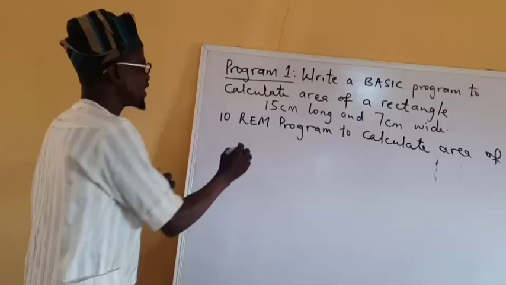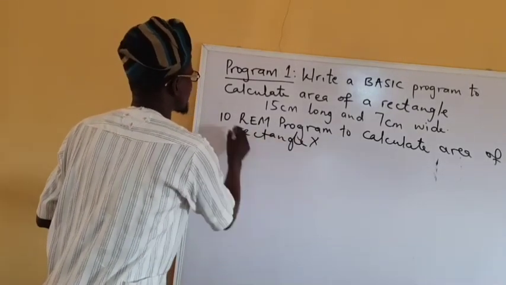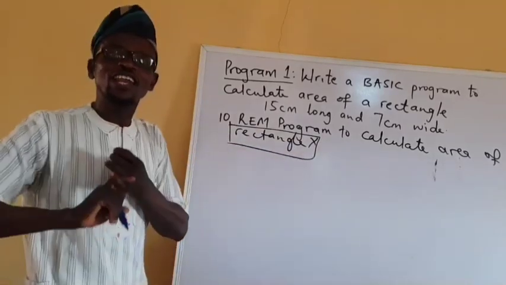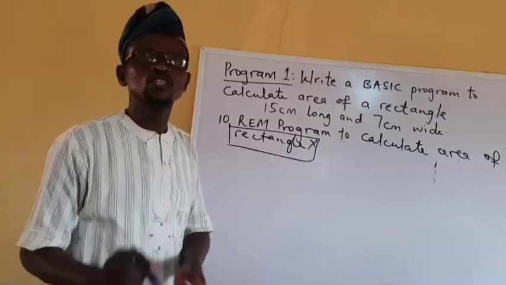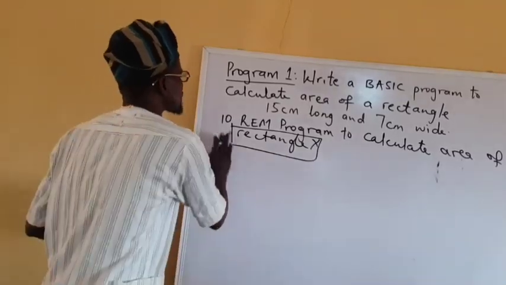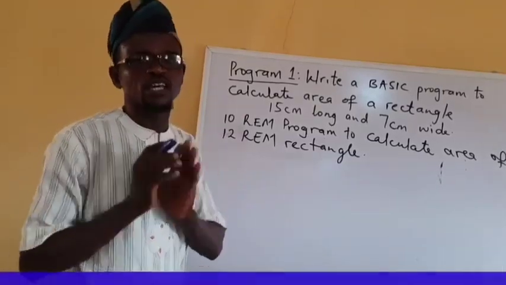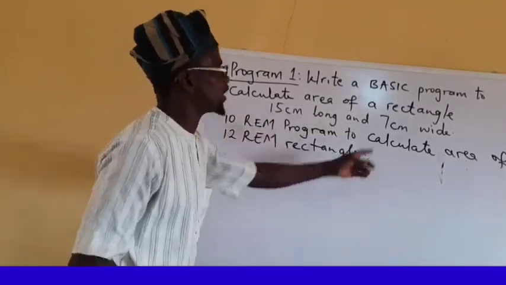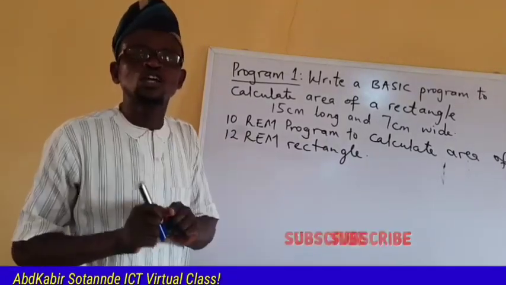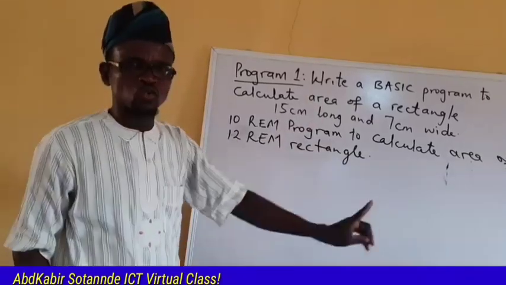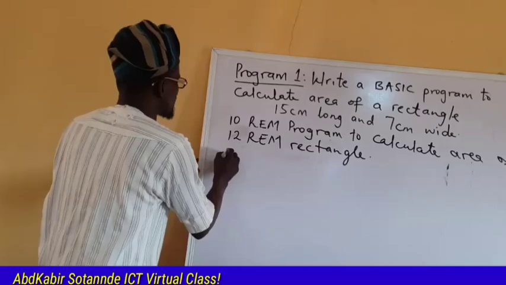I cannot just say rectangle here. Computer will not understand it, because every line must begin with either basic statement or variable name. So in that case, we need a basic statement. In the question, we were given the variables that we need. That is the length and the breadth. So in that case, what statement do we need to use to assign the value 15 to the length and 7 to the breadth? To do that, we are going to use a statement.